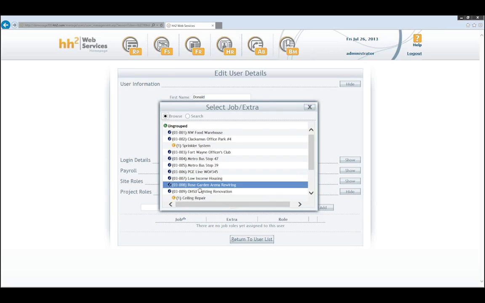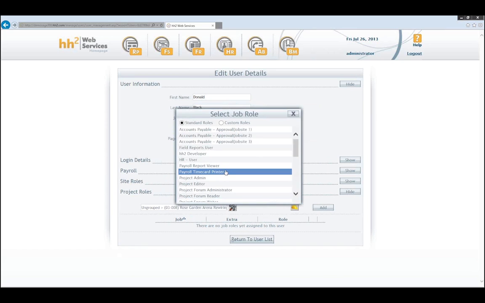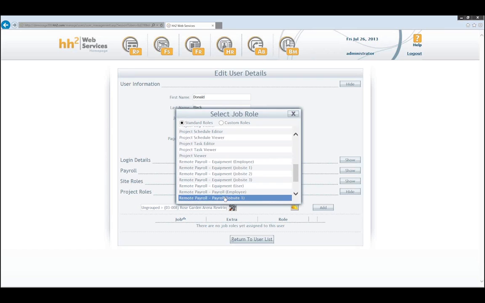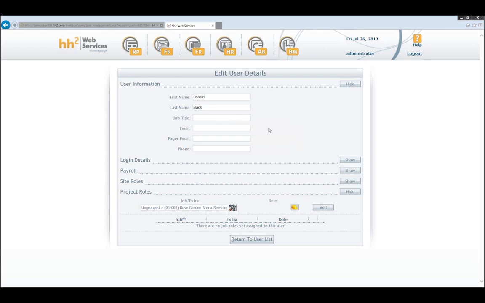So I can't remember which job I selected, but I would go in and select HR user. Okay, I'd also go in and select job site 1. Okay, and so once that's done, the user would then be able to see all of the employees that have been assigned to that job.